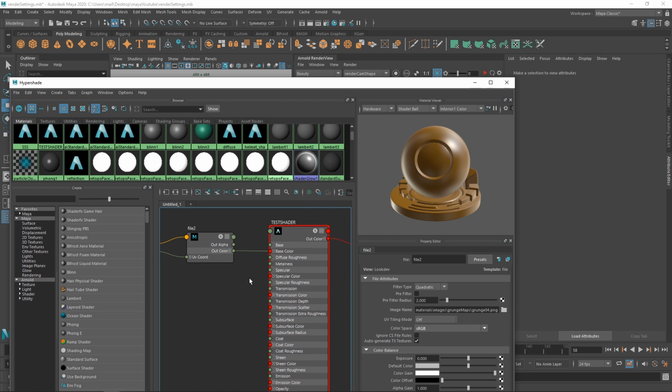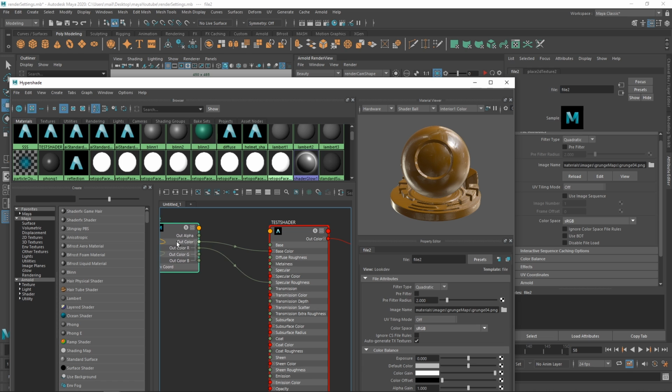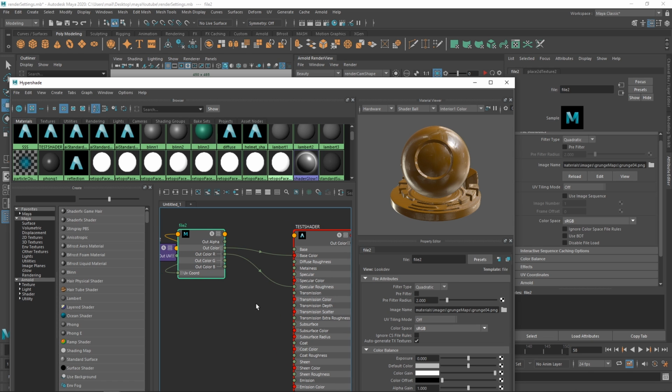If you want this to go under the specular roughness slot, we can easily do that as well. Now we can take the out color and we can just drag it under the roughness. But if we try to do that, let's see what happens. It's going to not allow us to actually do this. And that is because now we're trying to drag out R, G and B, all the different colors, into a slot which only accepts one color. So we can click on the little plus sign, then we can do out color and set this to specular roughness. And now we can connect this up. So this is how you can have one image map and it could be connected to multiple outputs.